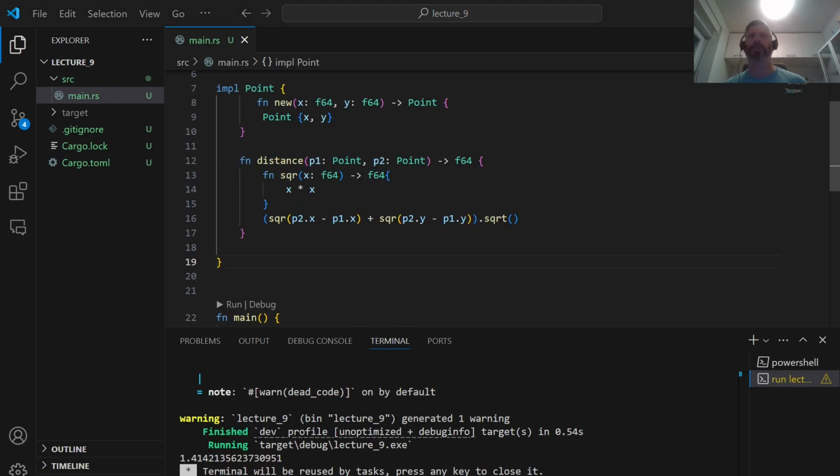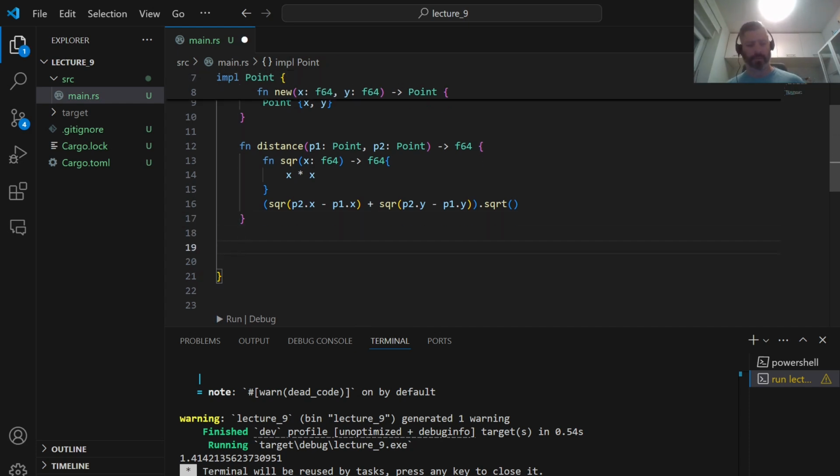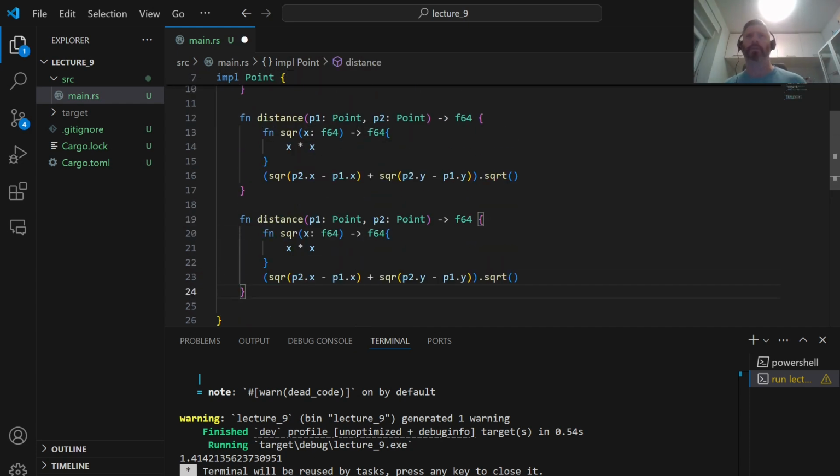Now I will show you how you can add methods to this structure. For example, we can convert this distance function to be a method, not a function. So first we will copy this, and I will use a different name, so that we can see how both of them are implemented.